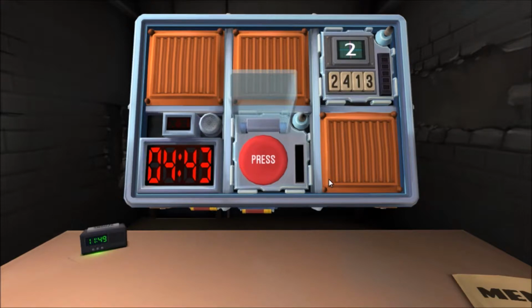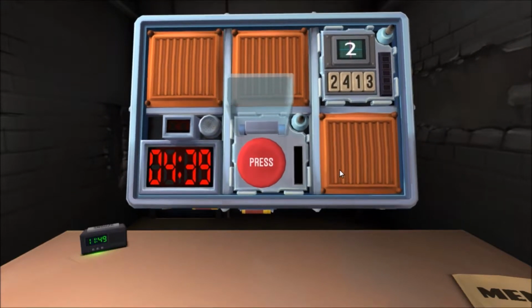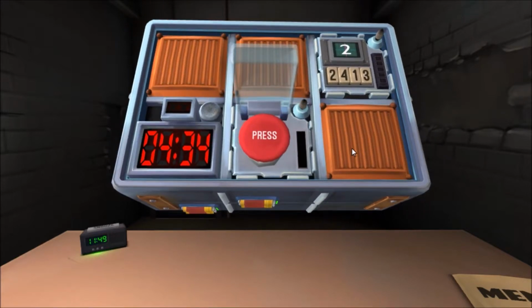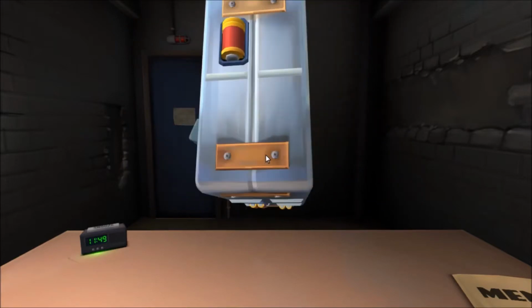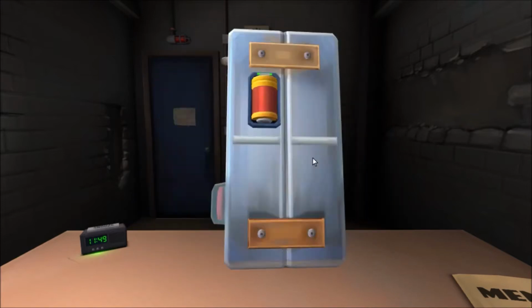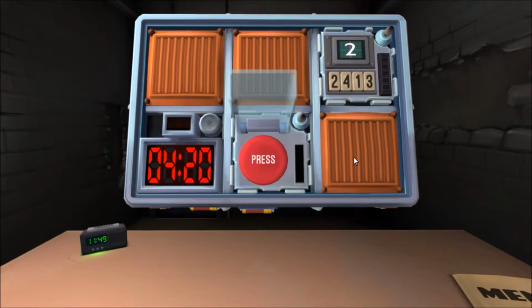Is there more than one battery? Yes, there are. Okay. Is there more than two? Yes, there are. Is there an FRK label? There is not. Okay, hold it. Color? Yellow. Any five in any position, release.